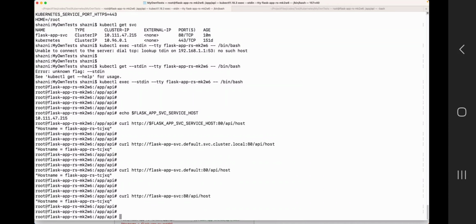Fine. I think that's what I wanted to cover for today in terms of Kubernetes services, especially exposing services of pods to be accessed within the cluster itself. And of course, there are other ways that Kubernetes services can be used, for example, to let external client applications access the Kubernetes service.